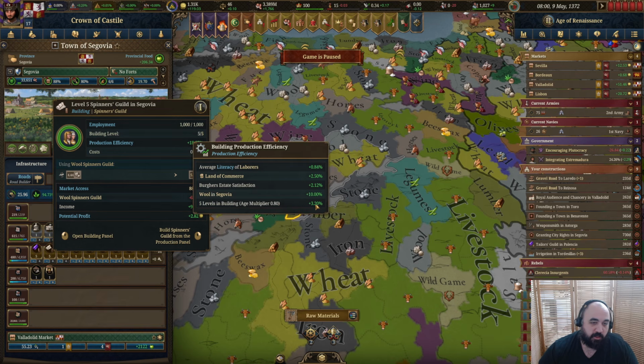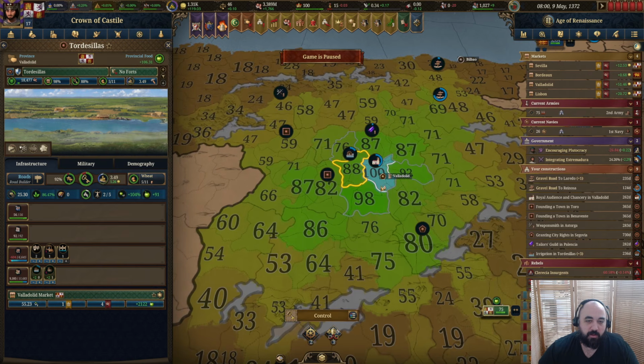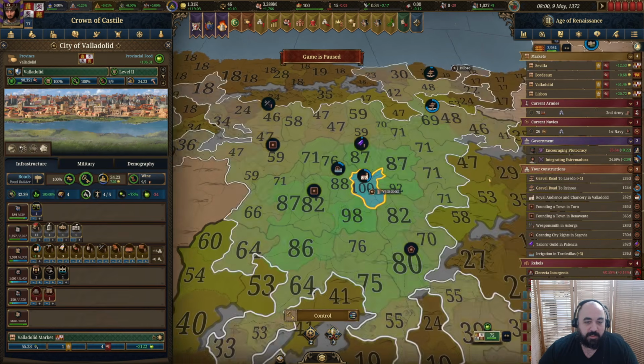This will go up to 6.2%. That'll become more profitable, and it is maintaining a closeness to the capital, and it's going to get plus 5 control, which is also going to be nice by virtue of being a city. We can maybe take a look at what the city upgrade looks like here, just to briefly show it off, but we are getting additional supported levels, additional pop promotion speed, max control. There's 5 for a town pop capacity, which will help the city grow a whole lot better as well. And the extra construction speed is pretty nice to have.